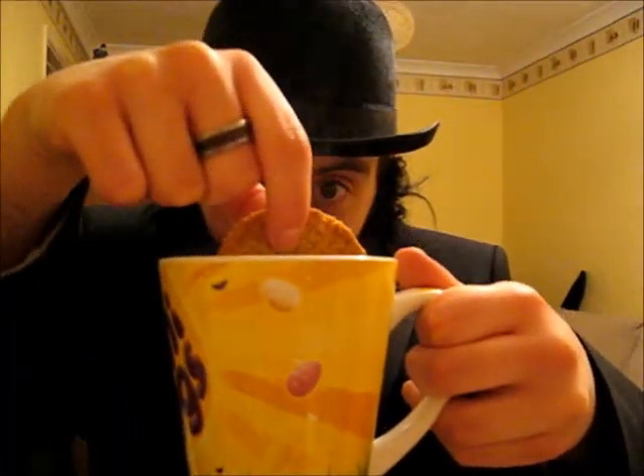Now, naturally, you can't have a cup of tea without a biscuit. And for this particular cup of tea, my biscuit of choice happens to be a hobnob. So let's give a hobnob a go. Lovely. I do like dunking bickies. Mmm. Yes. Well, this hobnob really complements the PG Tips as well. It's not too sweet. It's got a nice oaty texture to it. And personally, I do like a damn good cup of PG Tips.